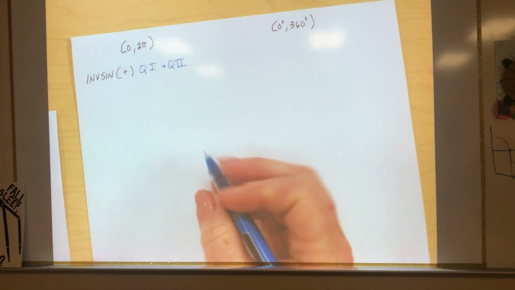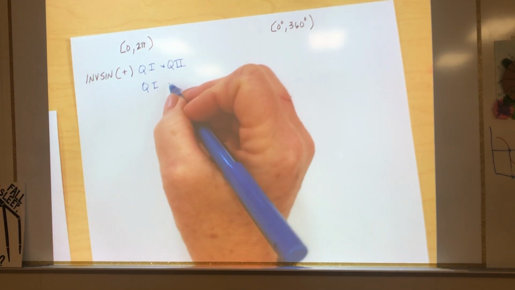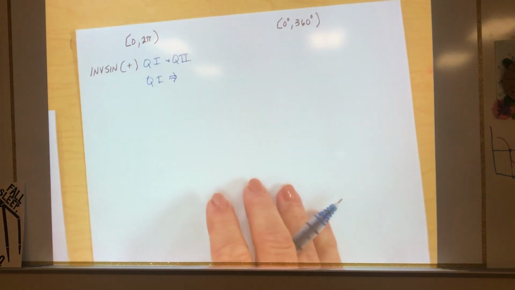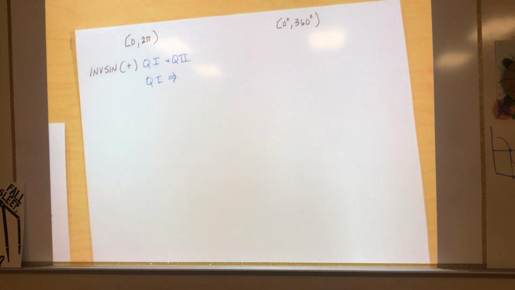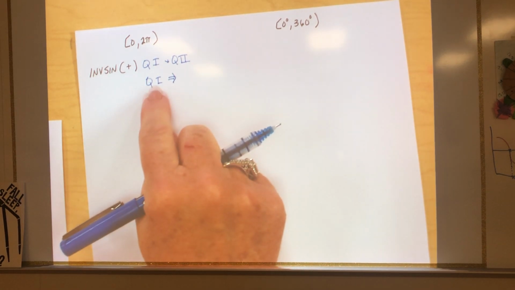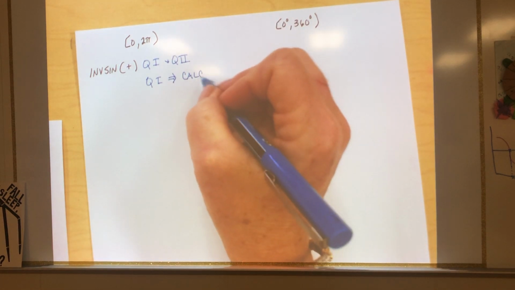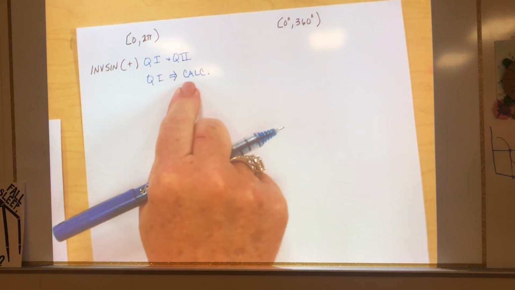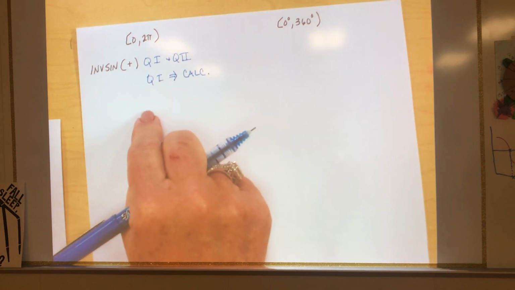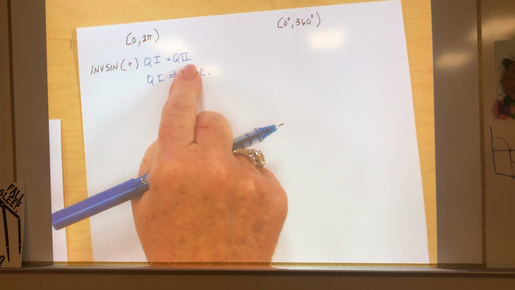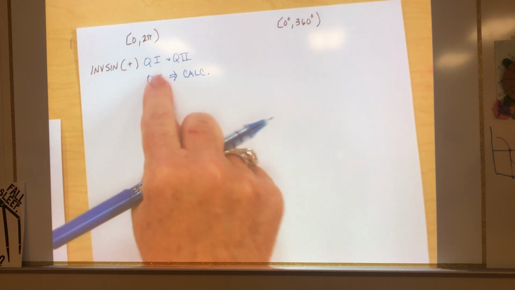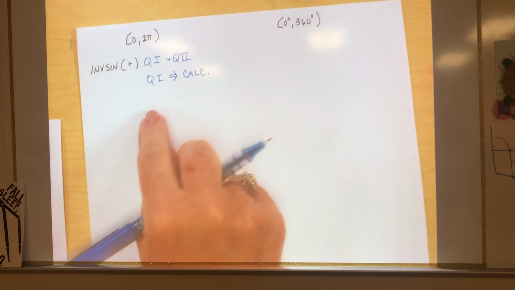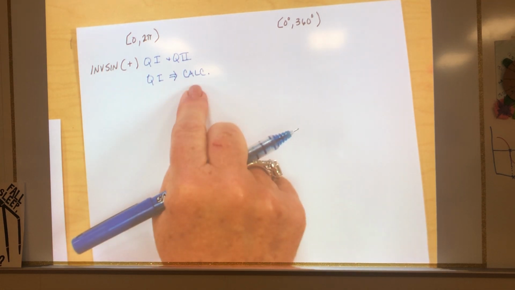Are you with me? All right, so if he's in quadrant one, where am I going to get my answer? Let's say that this is not something that you can tell, that you have to put into the calculator, because that's what's going to make it difficult. In quadrant one, where are you going to get this answer? The y value is from your calculator. This is what your calculator is going to give you. Remember that your calculator is restricted to quadrants one and four. We know that we can make two answers, but remember, we changed the restrictions. The restrictions are one and four. He's positive in one, and he's negative in four. Those are the ones the calculator is going to give you, okay?